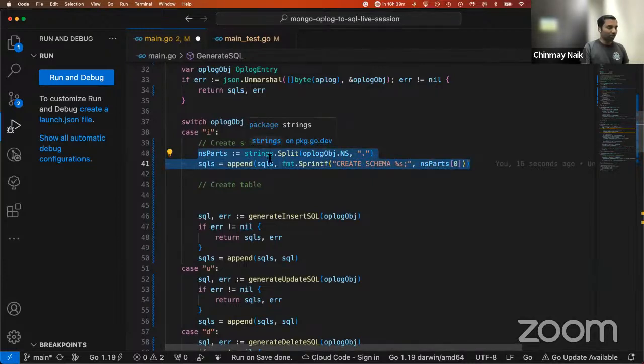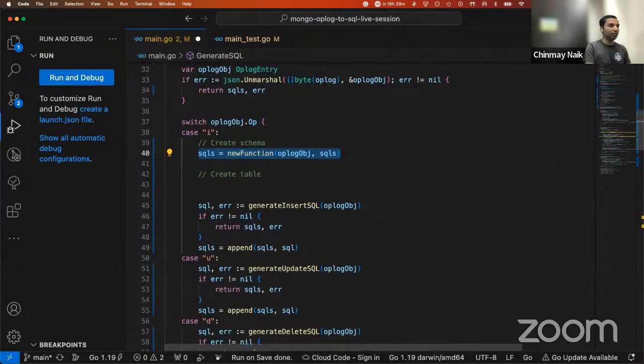The shortcut for this: we can extract this code into a function by using Control T and extract the function. It generates this new function, and I can just rename it using Shift F6, and say generate schema SQL.